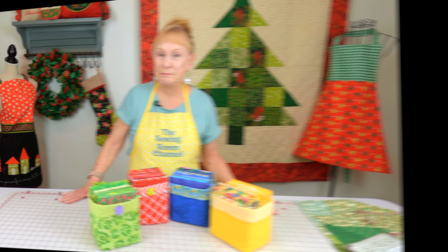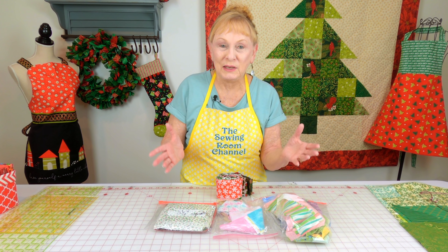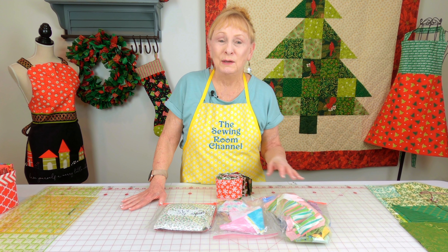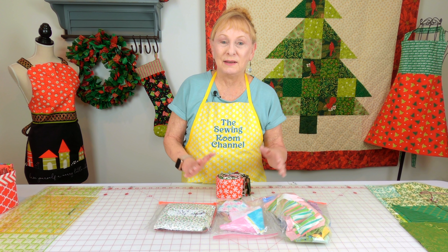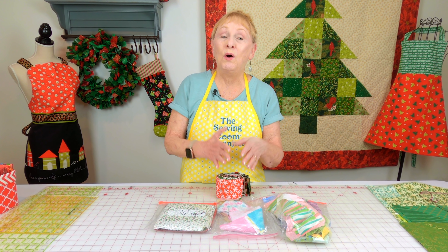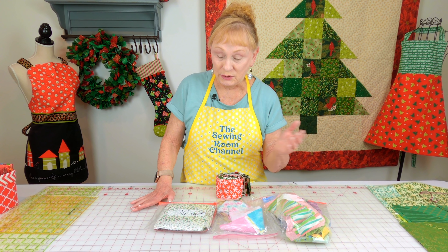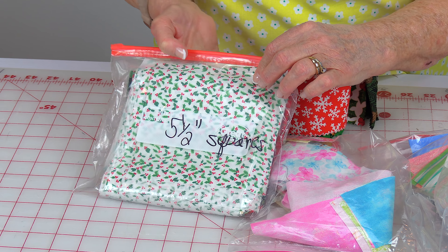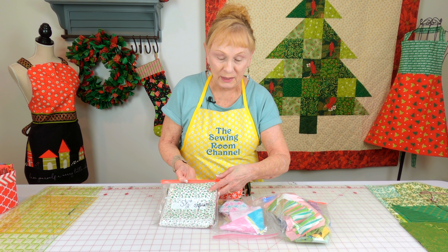Let me put these aside and give you another tip. Every time I finish a sewing project, I always have some little odd pieces of scrap fabric left over. Many of them are large enough to be used in something else, but it's kind of hard to store those funny shaped scraps. So what I like to do is, at the end of the project, take whatever scraps I have left over and cut them either into squares or two and a half inch wide strips that you can use in jelly roll projects. This pack here is five and a half inch squares of Christmas fabric, and I've got some scraps already piled up to show you.